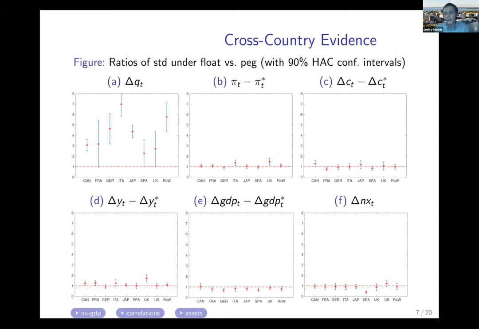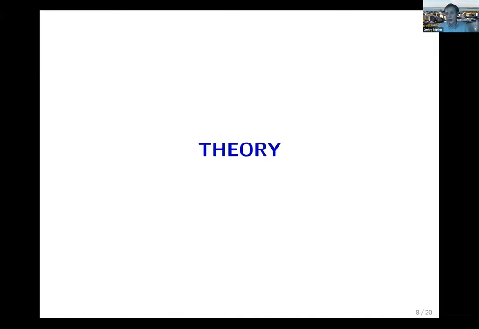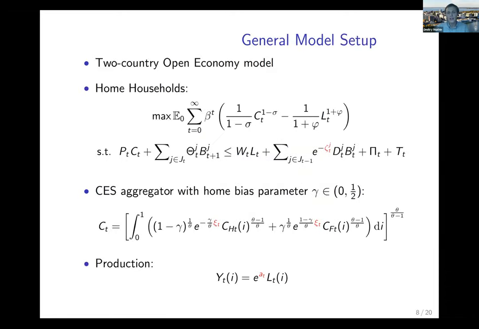So these are the basic facts that we want to rationalize, that we want to understand. And the first question is whether our conventional standard models with sticky prices or flexible prices can simultaneously match all these pictures, all these moments. So what we do to answer this question, we focus on a fairly general model. So we will impose the minimum restrictions on the asset markets and the goods markets. Then we will define a class of conventional models, and we will derive some predictions of this model and test them in the data. So here's our benchmark model.